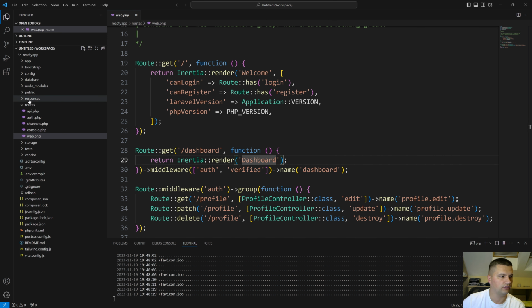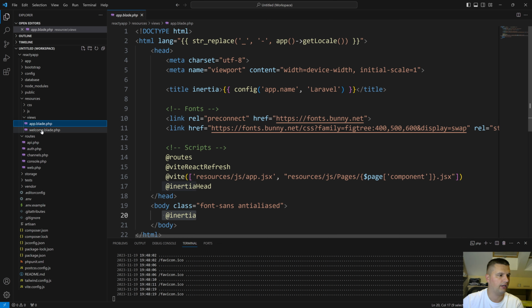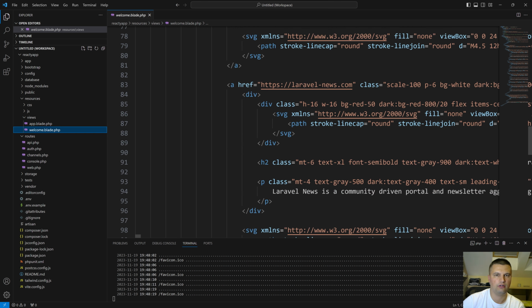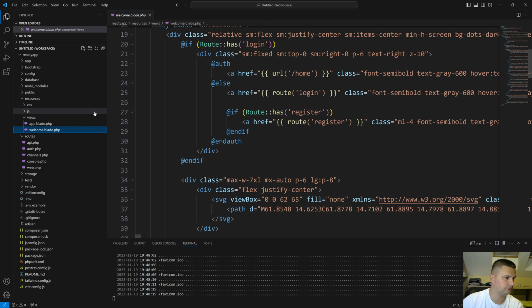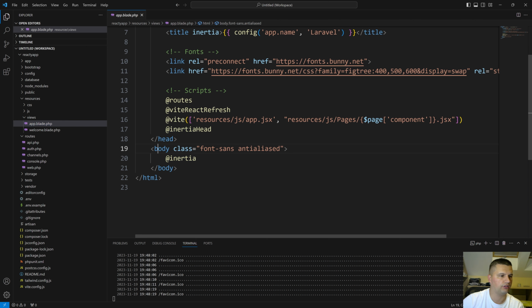So if you go to the resources folder and views, as you can see, we have only two blade files here. One is the app and one is the welcome. Welcome is what you see when you are not logged in, but there is no React at all. But if you check the app.blade.php, and if you scroll down inside the body tags, we have this @inertia. So here is where our React components get injected.